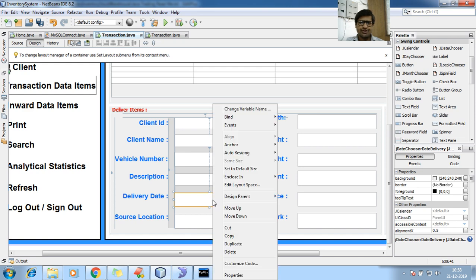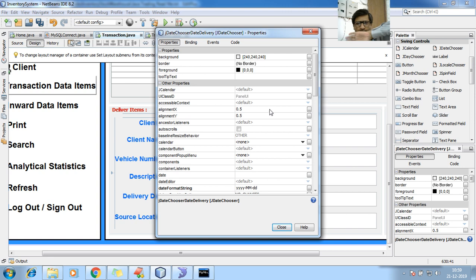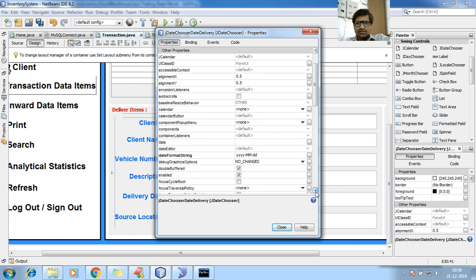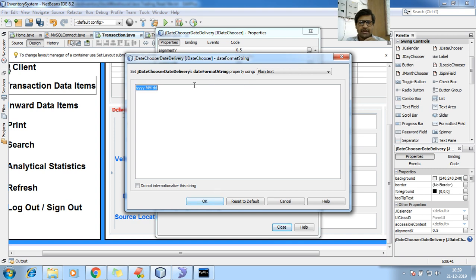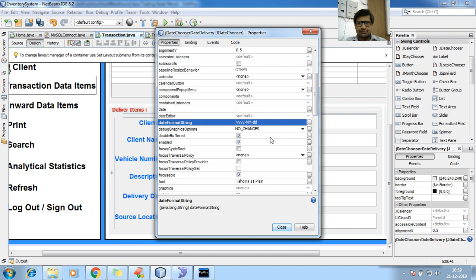So don't forget to change. Okay, change variable name, properties, and just go to year, month, date. Okay, fine. So in this form, let me get this date.